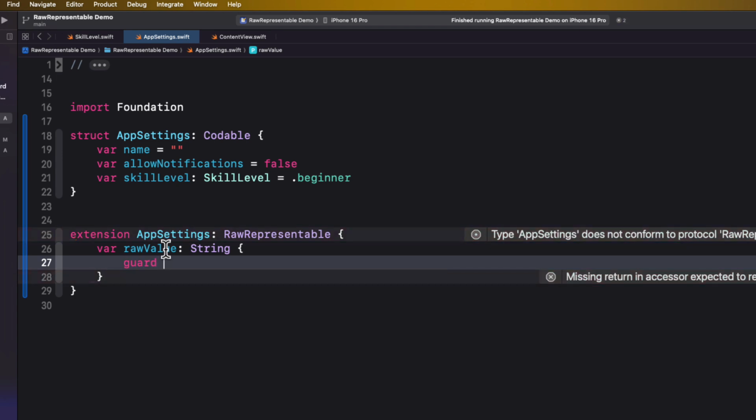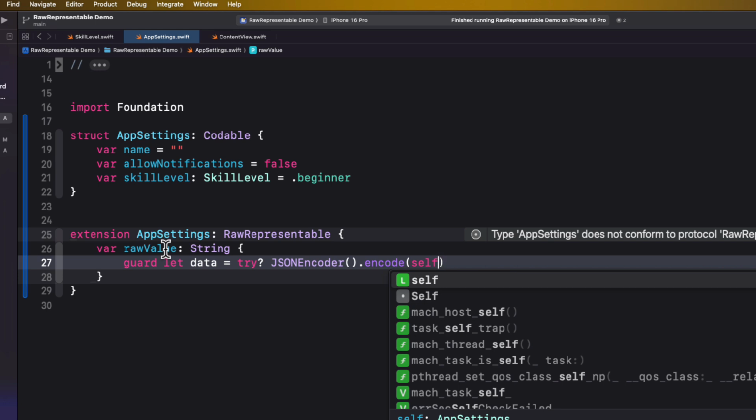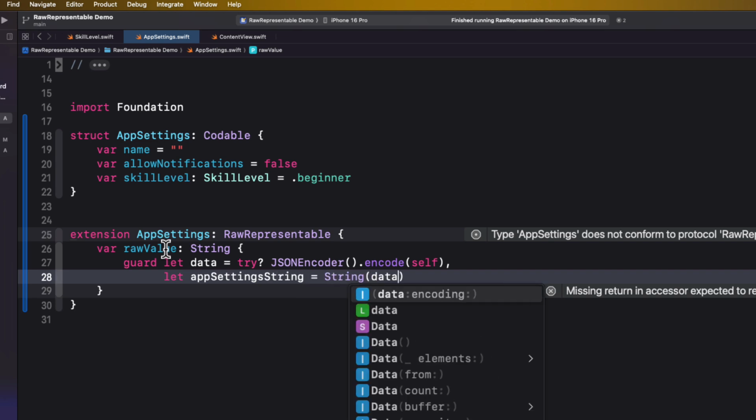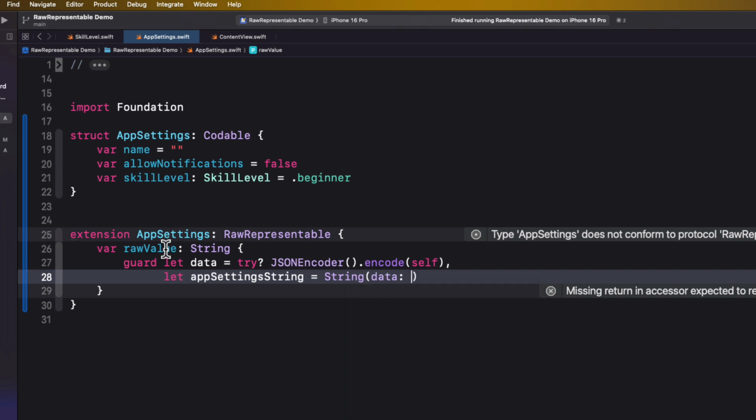So we'll use a guard statement to get the data by trying to use a JSONEncoder to encode that object, which is self. And then while we're still in the guard statement, we can specify that the AppSettings is the string derived from the data using UTF-8 encoding.